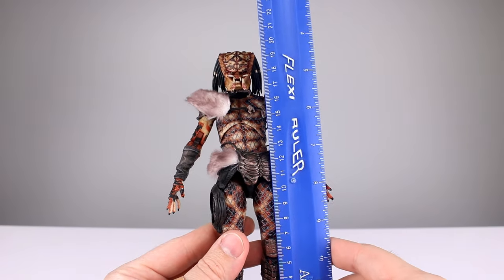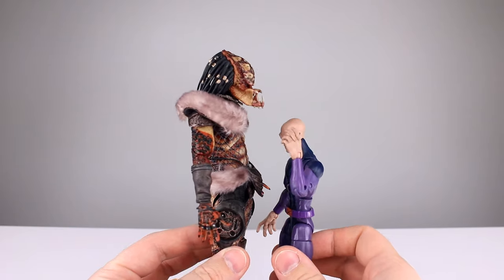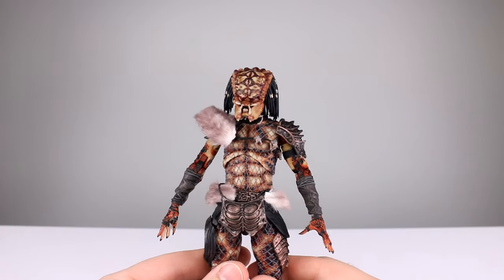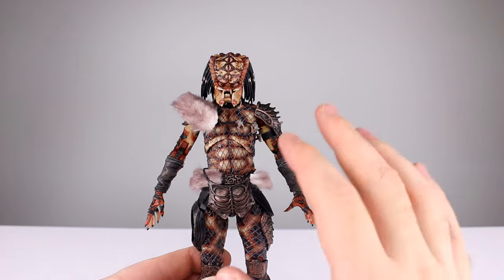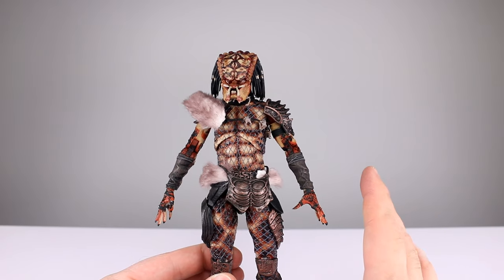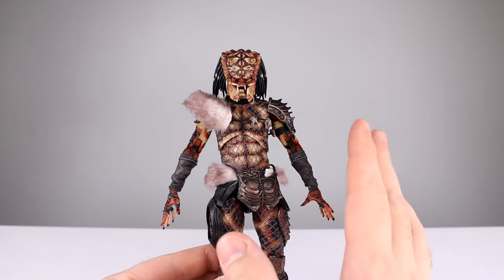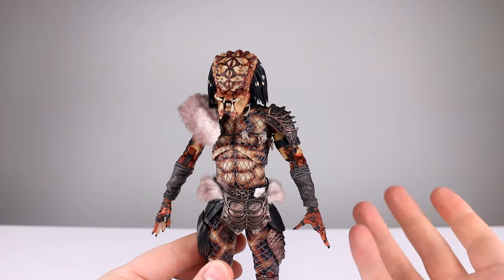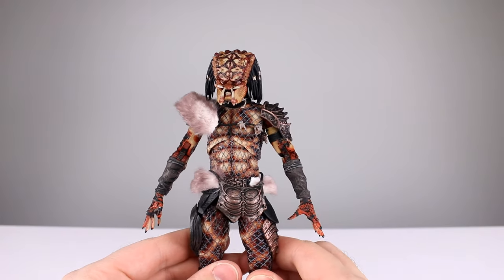He stands roughly 20 and a half centimeters, that's going to be just about eight and a quarter inches. Up against a Darwin he is much, much bigger. Question of the day: how many predators is the right amount? Do you collect all of them — all the movie-based ones, all the game ones, or only unique ones? How do you choose which ones to buy? For me personally, I go by just what they look like because I couldn't care less about their backstory or fiction — just if they have cool armor.